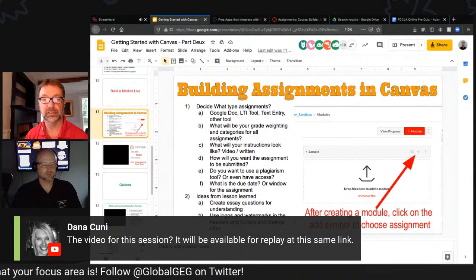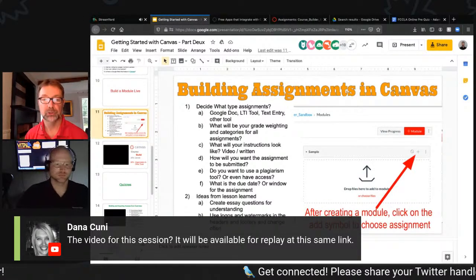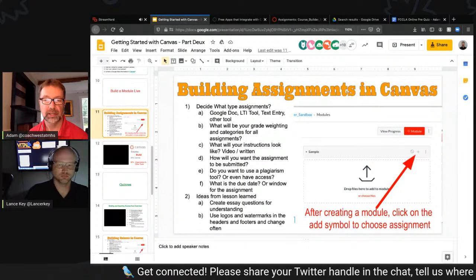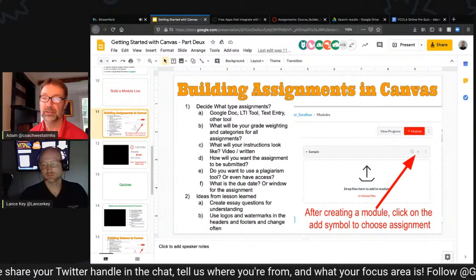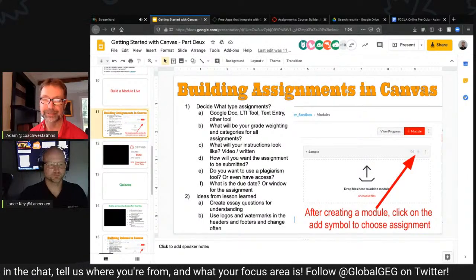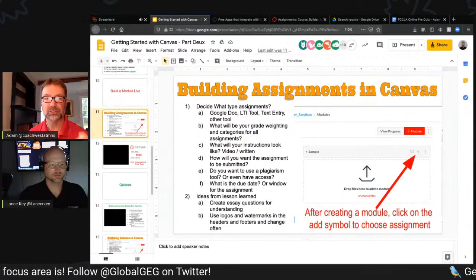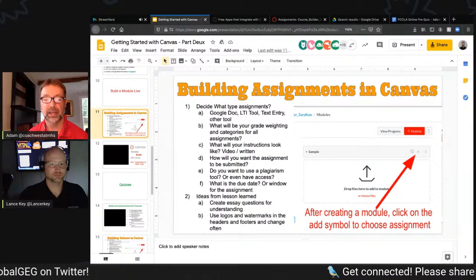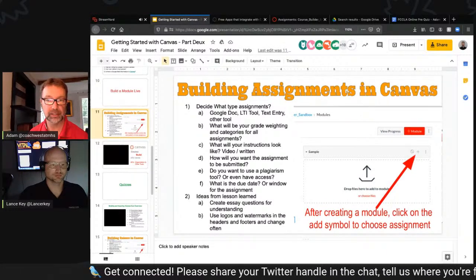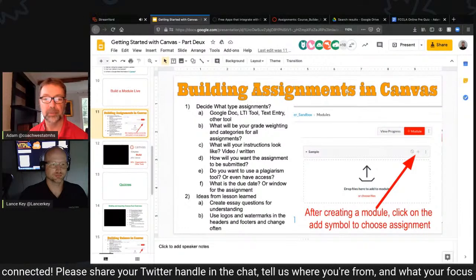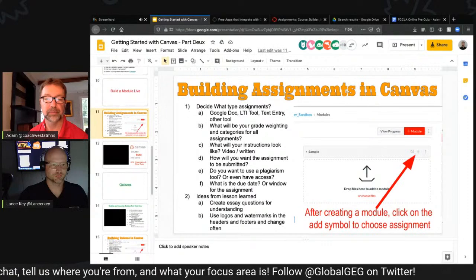I know a lot of us are just now getting started in this Canvas journey, so try to have that conversation. Is it important to you that you're able to check for plagiarism? As you build assignments, it will be important not to just put yes, no, or number answers. Every now and then you're going to have to put some kind of essay type answer to check understanding, but also to keep people honest. That's what our plagiarism tool does.